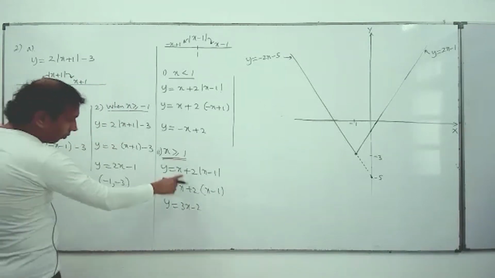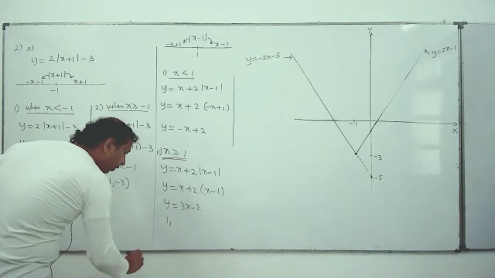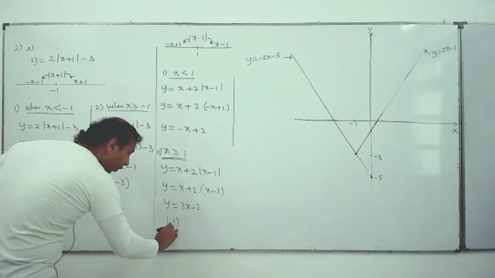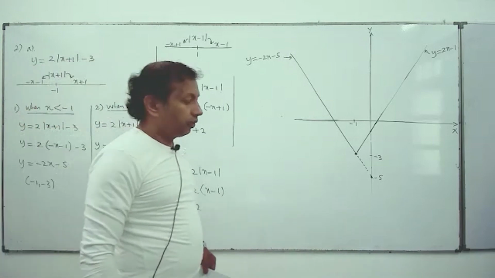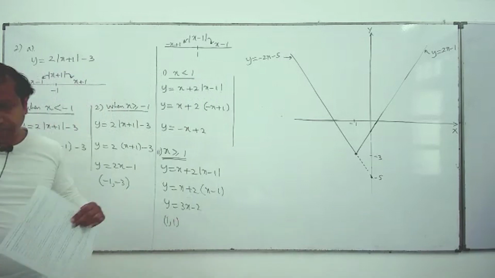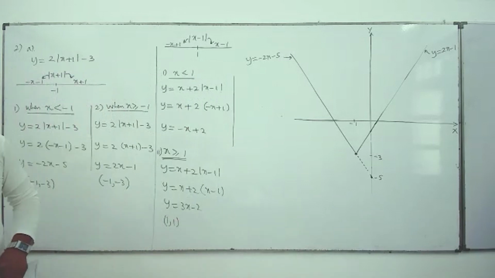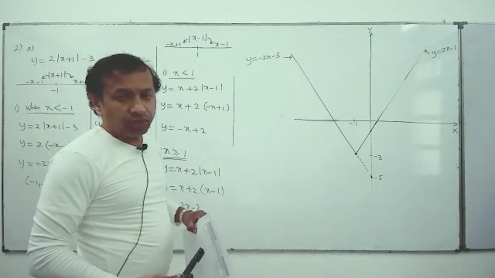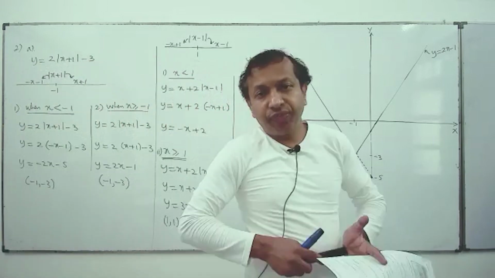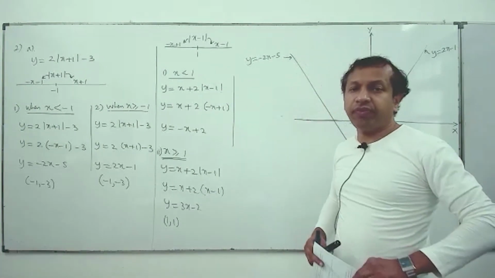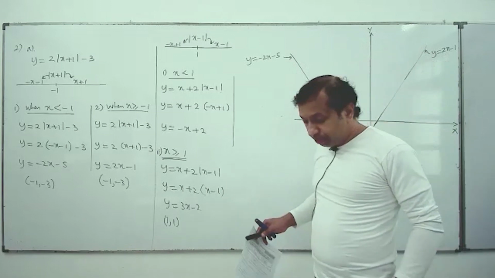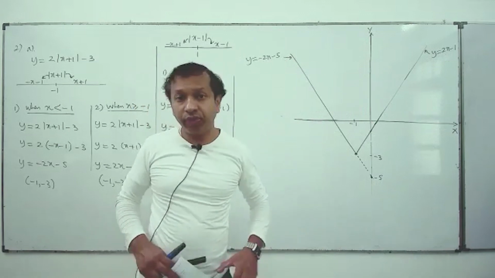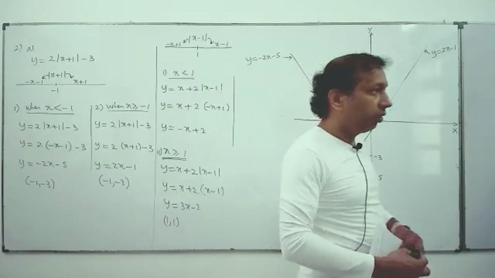x equals 1, definitely we have to put there. Then we put x equals 1, the x coordinate is 1, and the y coordinate is going to be 1. The point (1, 1). Now we have to very carefully mark the point (1, 1). People, when two graphs are drawn on the same diagram, while you are drawing the second graph, you have to be very careful. The first graph is only available in the OXY plane, and a rough sketch is okay. But when you draw the second graph, the two graphs can be compared to each other. Therefore, the relative positions are very important. Then the x equals 1 point, we have to check first.